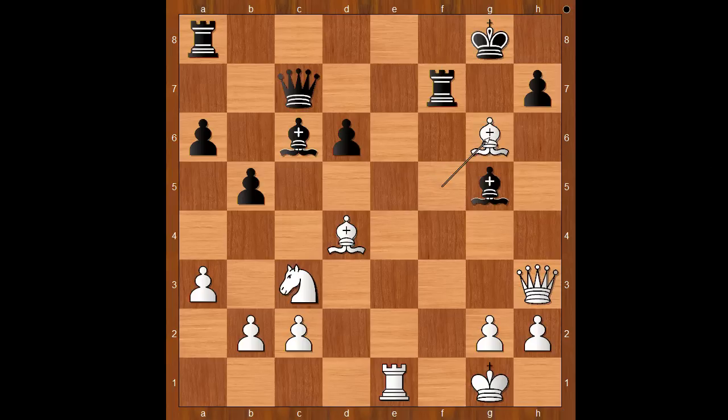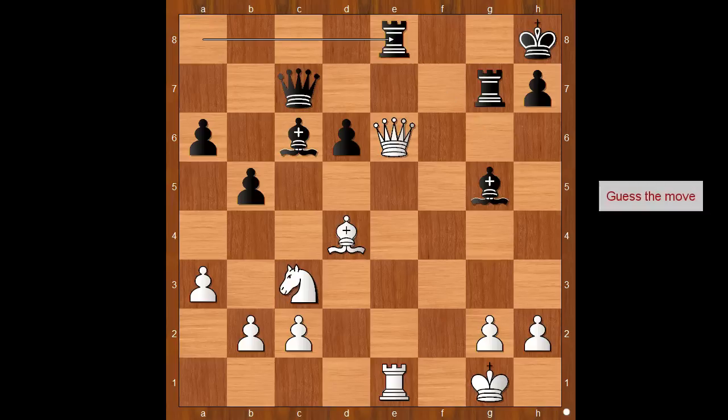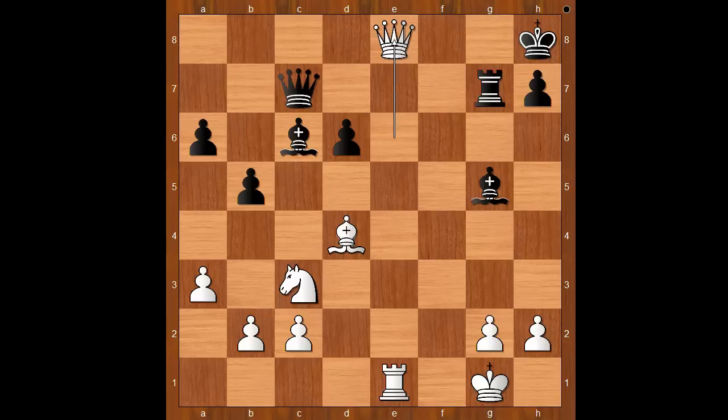Please pause and find the best move for white. Tal played bishop takes on g6, rook to g7. If h takes on g6, then queen to h8 checkmate. Rook to g7, queen to e6 check, king to h8, bishop to e6, h6. What's wrong with rook takes on e8? If rook takes on e8, how would you continue? Then queen takes rook check, and after bishop takes queen, rook takes bishop checkmate.